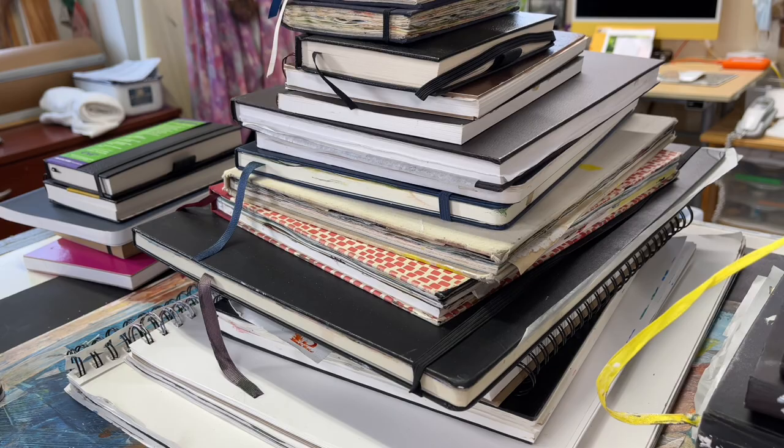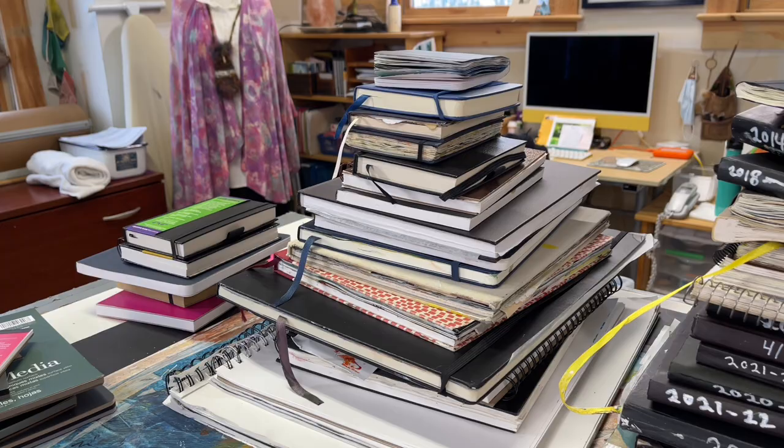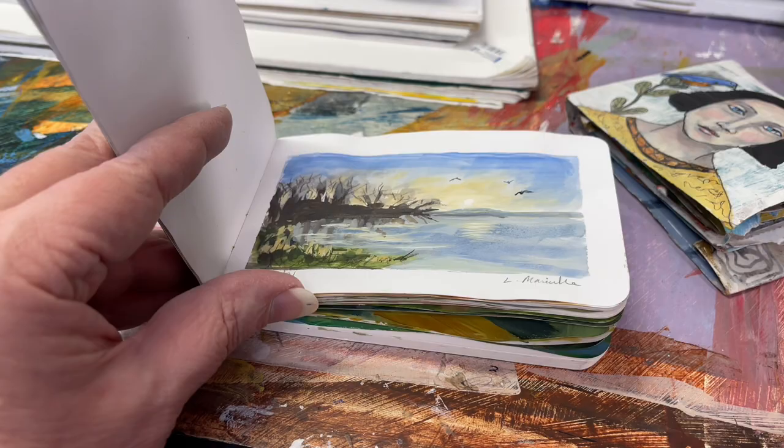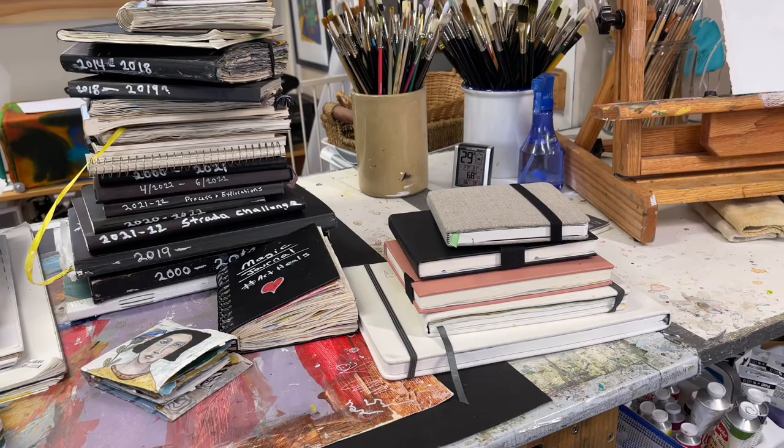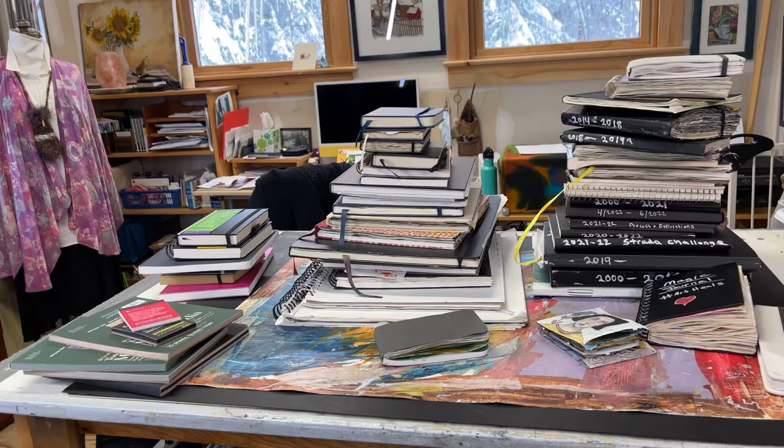So I paralyze myself. I start using a journal in a certain way, and then I don't use it, you know. I start with a pretty painting, and then I think I can only do pretty paintings in them, so I don't use them expressively. So I will show you what's in some of these and further convince myself why I need to get back to using some of these and loosen up my rigidness as to how each journal needs to be used.